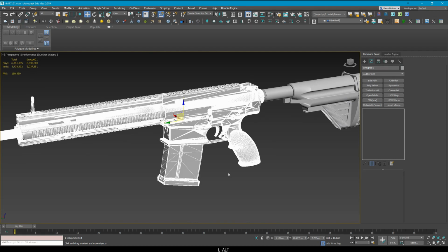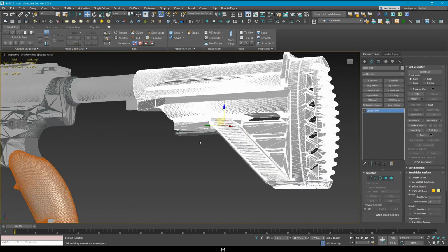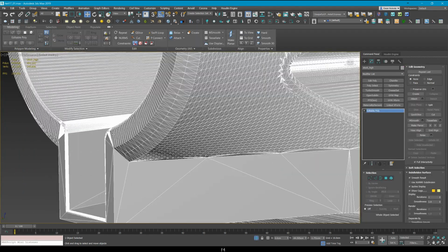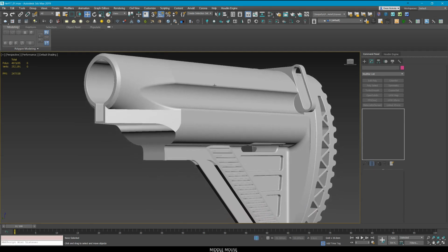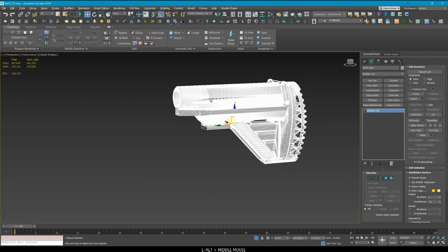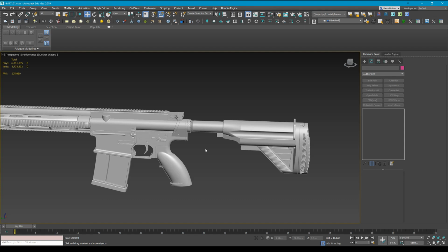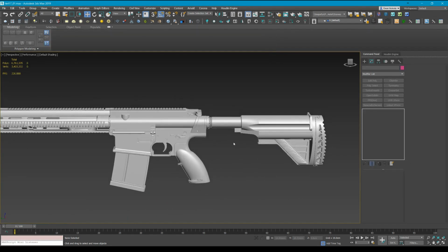But yeah, I don't know how much you guys use RizomUV, but even this kind of model wouldn't be a problem to unwrap in it. Rizom doesn't really care about this geometry. I mean, it does care, it likes everything clean, but it's not impossible. We've been unwrapping a lot of 3D scans with just automatic seams and stuff like that, and it works perfectly. So I think Rizom is seriously one of the strongest tools out there for unwrapping. I'm almost tempted to take this to Rizom right away, but nah, we're going to do the nice clean stuff. It's much more fun, and you get way more control.